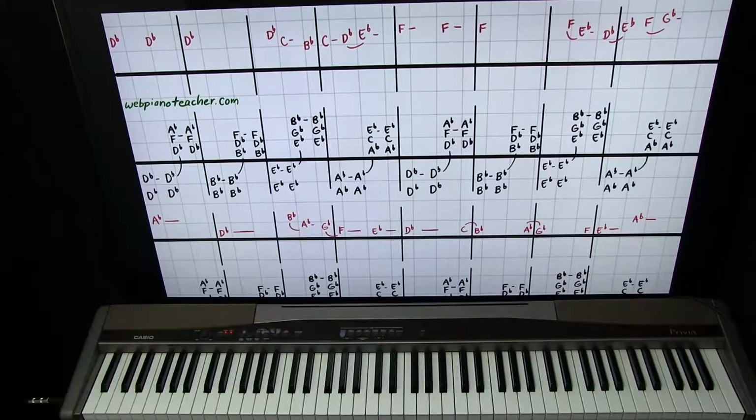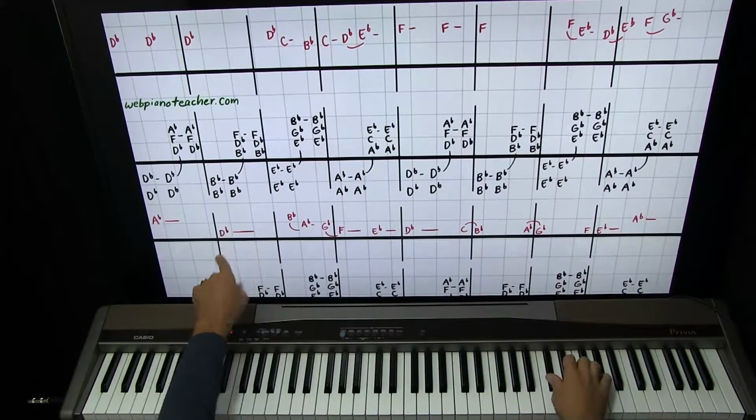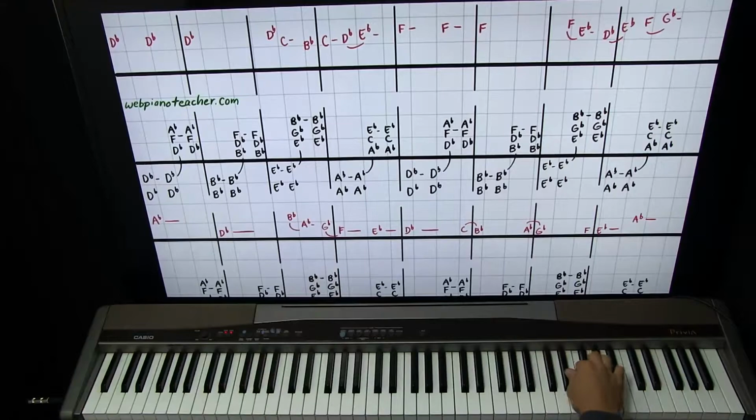What I did is I put the melody in red. Okay? So if you're going to play the melody part, A flat, D flat, na-na. And then it starts over, right? So let's learn that part first.